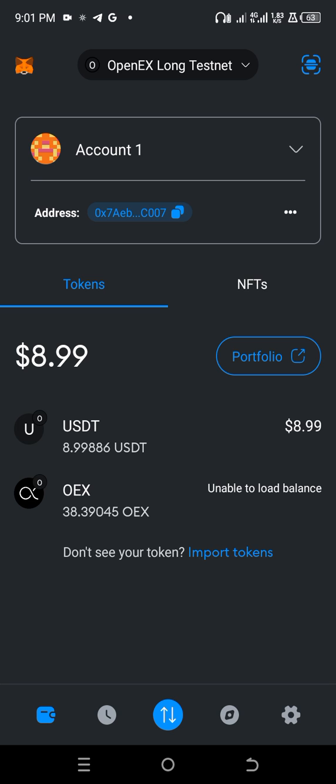I noticed from my previous video there are lots of people that did not mine Core or they missed Core, and they don't have Core on their Metamask. So I'm making this video to help people add Core to their Metamask successfully. What they need to do is simply click here, this place.